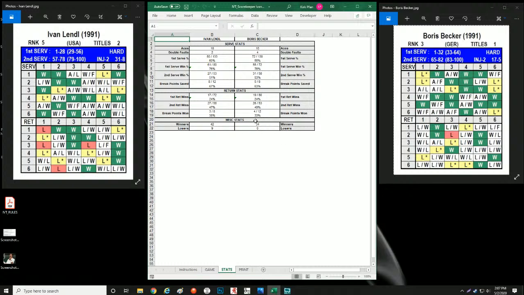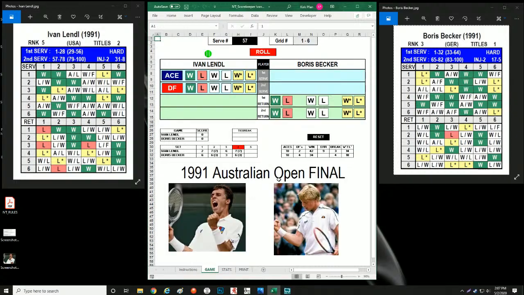And what a game, set, and match for the 1991 Australian Open. Holy cow. What a match, what a comeback by Ivan Lendl. Dropped that first set, a double break in the first set by Boris Becker, who wins that one 6-2. Second set, each player had a break in the set, and we ended up going to a tiebreaker, and Lendl won that 7-3.